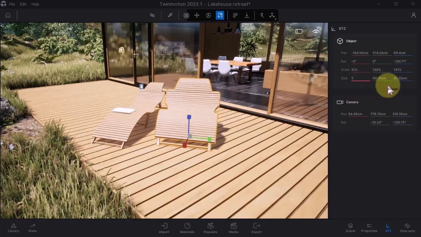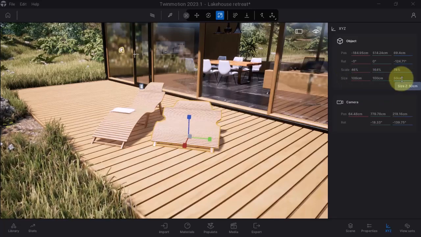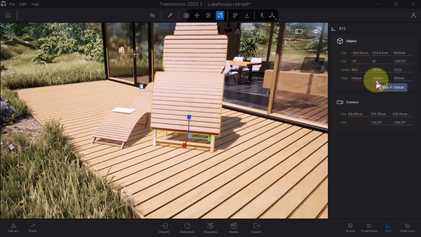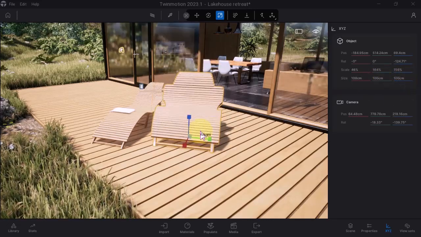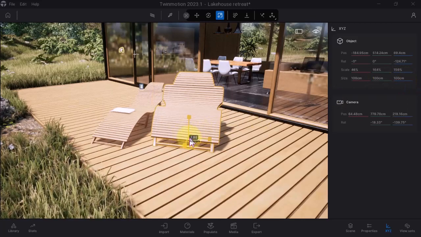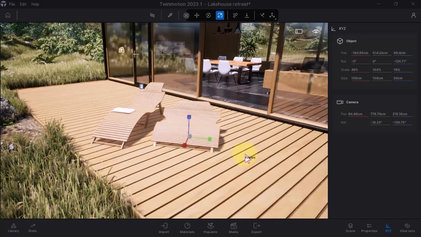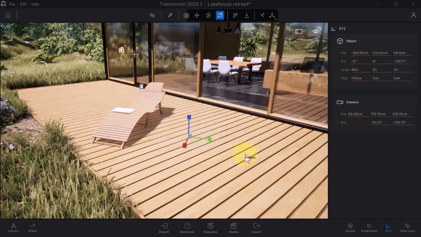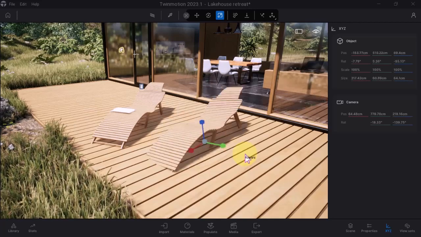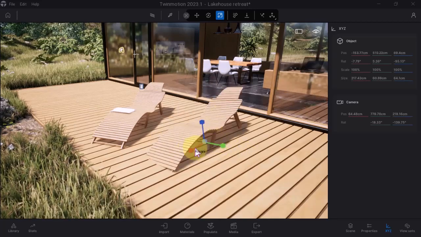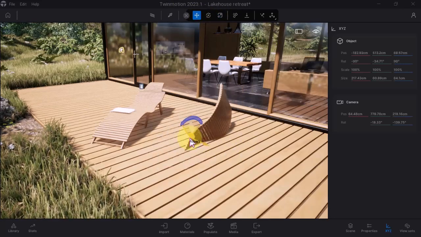Okay. Something like this. Every type of number that you like. You can see you can set it on different sizes. Alright, we set it on this number. And with Ctrl Z keys, you can undo your changes. Something like this, as you can see. Alright. Okay, so with these tools here, you can rotate it, move it, and scale them.